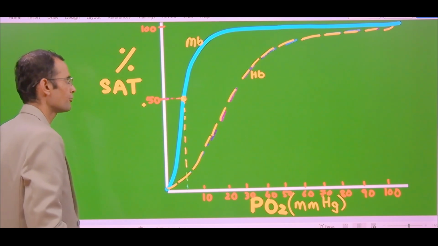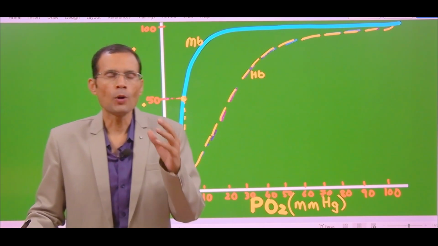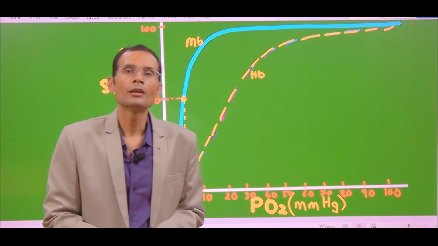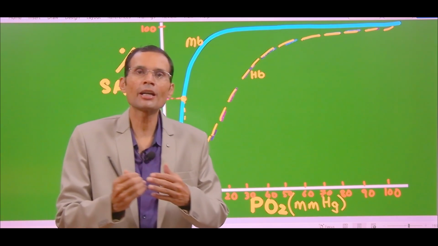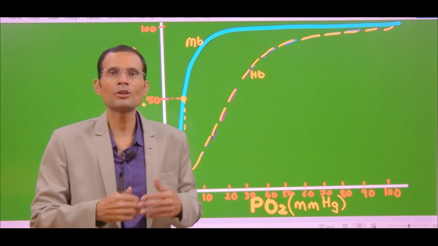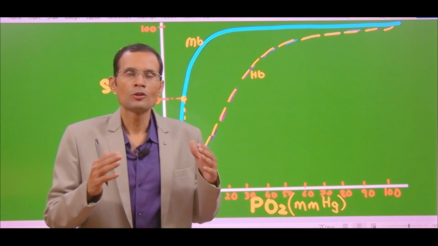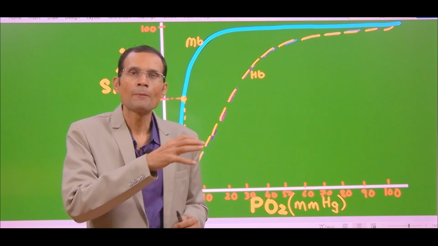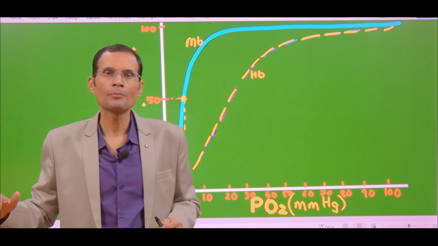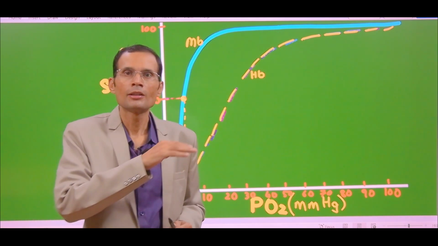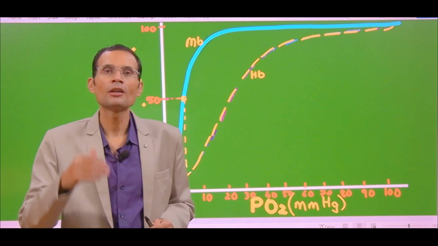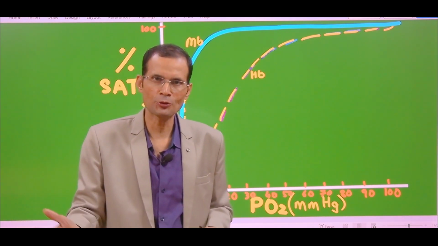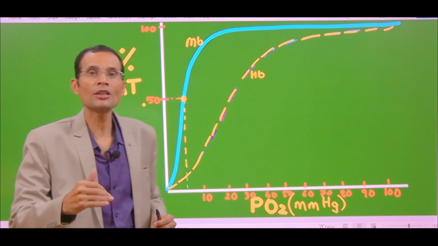So why is it a rectangular hyperbola? Let's understand the graph. Look, one hemoglobin molecule takes up 4 oxygen molecules, right? So imagine that there are hemoglobin molecules coming into the lungs. Right now there is no oxygen taken up. So each hemoglobin molecule starts taking up oxygen. The first oxygen molecule combined means 25% saturation. The second oxygen molecule combined with hemoglobin, 50% saturation. Then the third is 75%, and the fourth oxygen molecule, 100% saturation. So that is the saturation of hemoglobin.